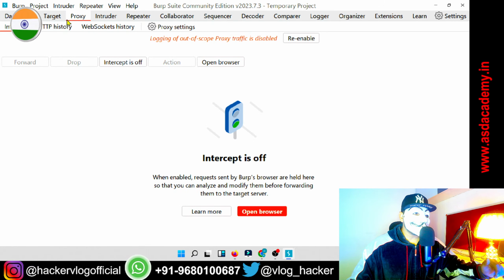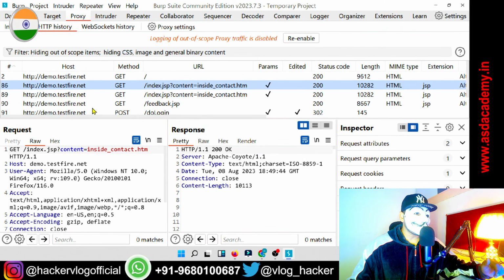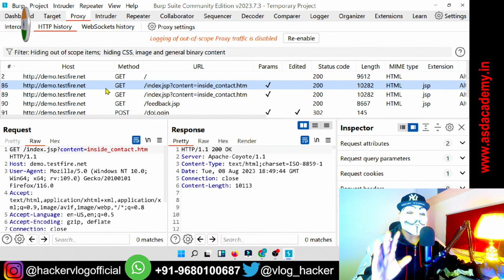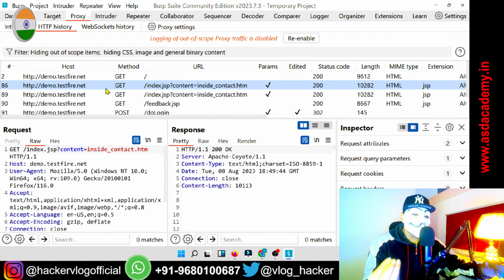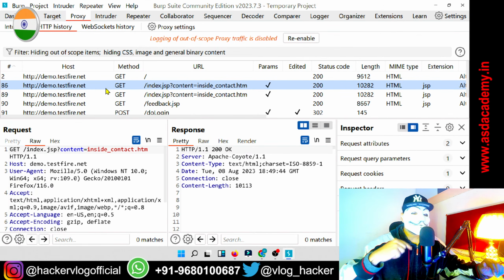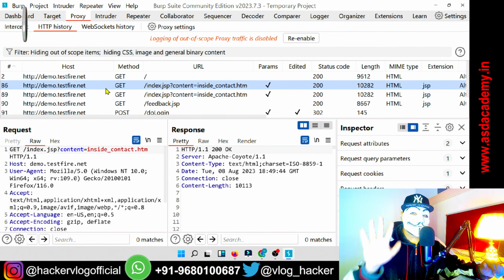Now we have a repeater option, so let me repeat the request. The repeater option is a very fantastic option that is given by Burp Suite. The main reason for this particular tab is to repeat any request. For that you do not need to visit a browser again, fill the data and send the request. You do not need to do anything with that. Just capture the request in your Burp Suite.